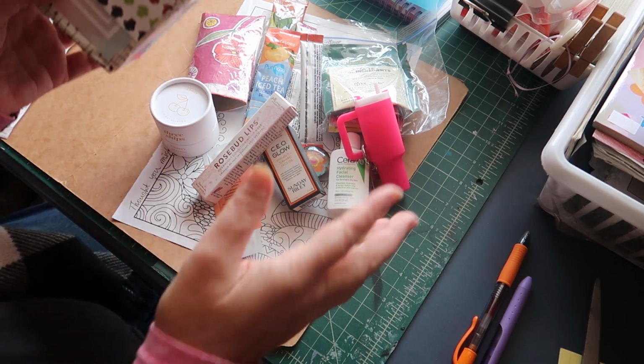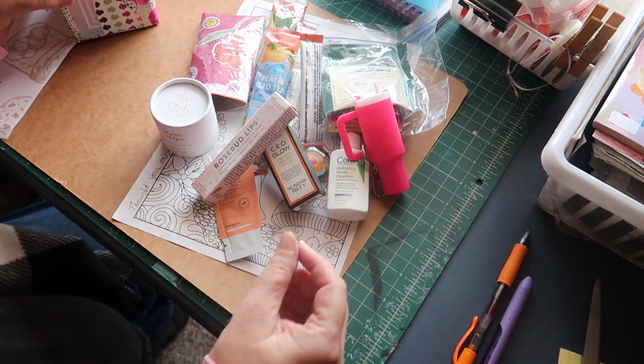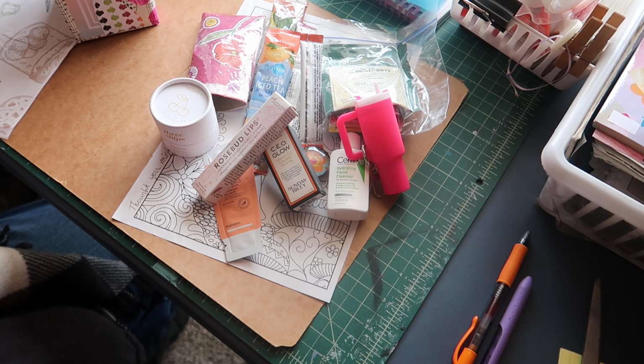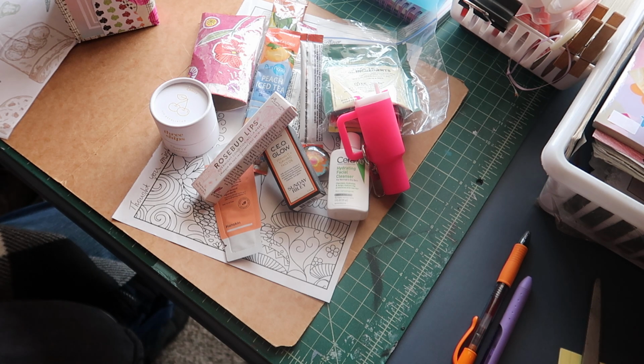So yeah, I'm going to put all this stuff fitted into this box, also with my pen pal letter, and hopefully it will help brighten what she's going through right now, and just give her a little bit of love.